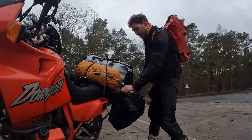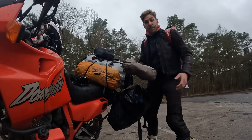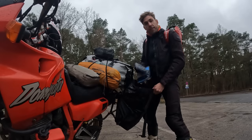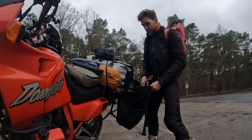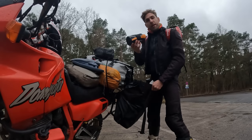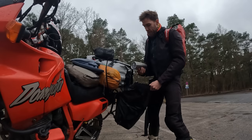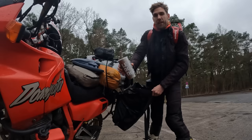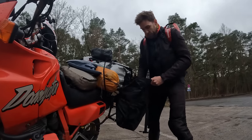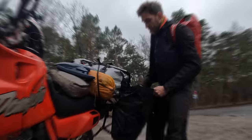In the left pannier I have my toiletry bag, my rain suit — which I had to use a lot on this trip — and just some stuff I need at the campgrounds: rubber sandals, food. I store a lot of food in here, though right now it's empty. I also have my camping cooker, my Jetboil — that's amazing — a drinking bottle, a mug, and some cooking stuff. That's basically it.